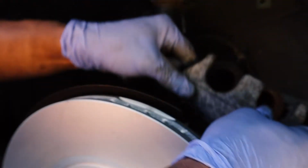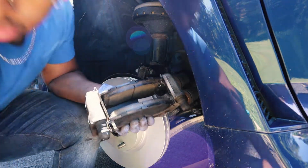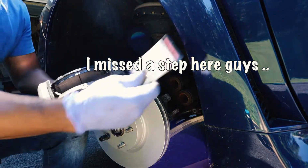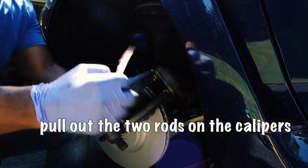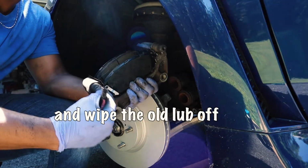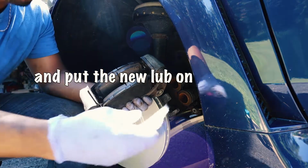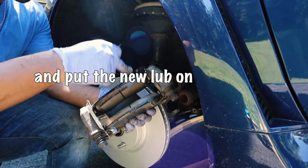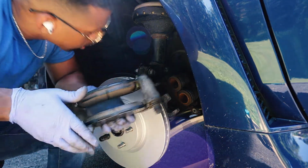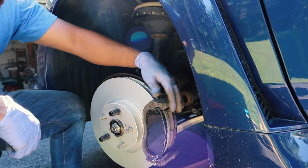Move this out of the way now that we have that compressed. And you wanna grab your two small bolts right here. Each side of the car came with a little thing of lubricant that we're gonna be putting on the back of each brake pad and on the two bolts that slip into here. So let me just open this. I personally like to put this on after this is on the car. That way I don't risk getting any of that lubricant on the actual caliper. And I'm gonna just line this up so it's on there okay.